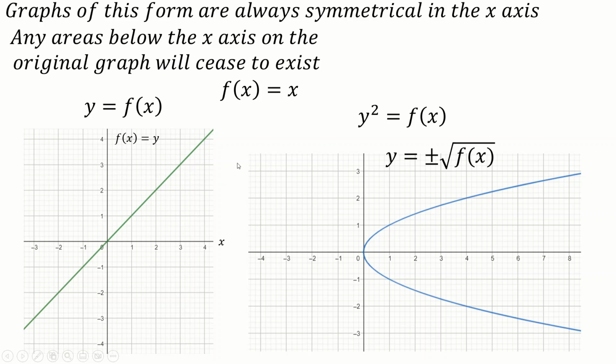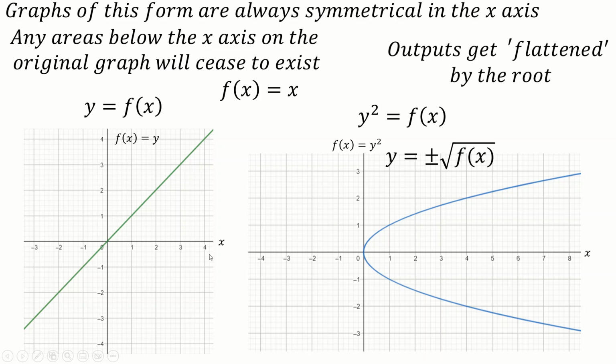Except for one particular place, which is in between 0 and 1, because the square root function doesn't always make numbers smaller. It does most of the time, but there are some numbers that when you square root them, they actually get a little bit bigger. So the square root of 0.25, the square root of a quarter, is a half. That number gets bigger when you square root it. And likewise, 0.01 square roots to 0.1. That number gets 10 times bigger when you square root it.